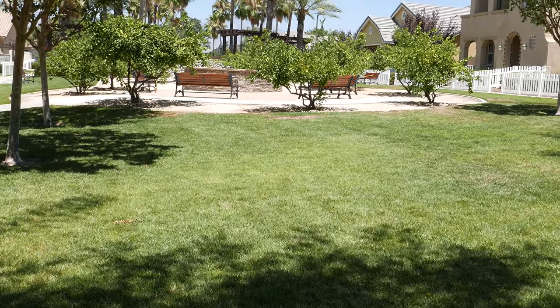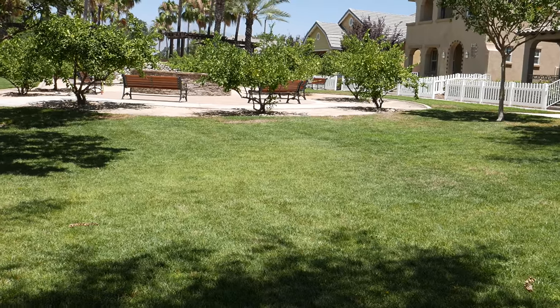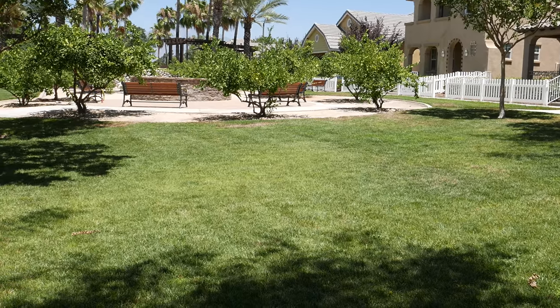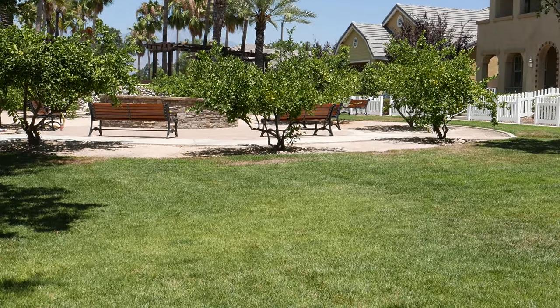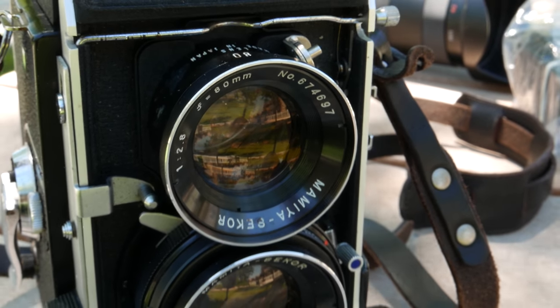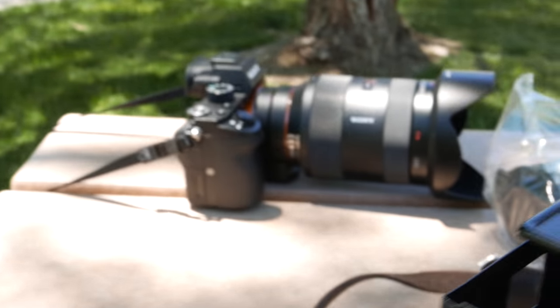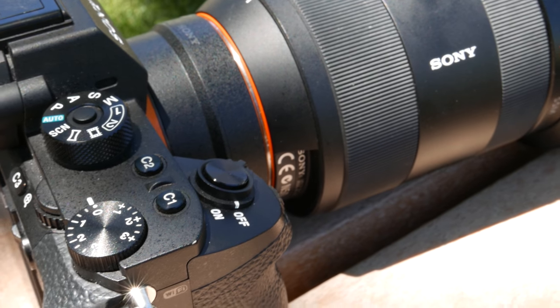I'm here outside at the place we are staying at in Loma Linda, California. I want to take another landscape shot. The last landscape shot I took with Mamiya was Shari's photo shoot yesterday, and it was mostly all desert. So I want to take some greens here and compare the colors of both film and digital and check for sharpness. Each camera will be shot at f/14, and right now I'm still using the 80 millimeter on the Mamiya, and this is equivalent on a full frame to about 50 millimeter. So on the A7R II, this will also be shot at 50 millimeter.